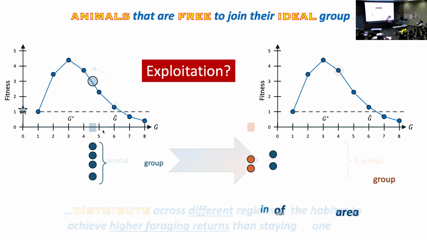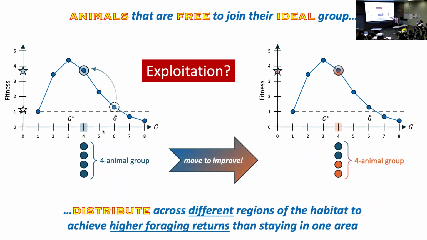So what's going to happen? Well, you would expect that if they're free to move, some of these individuals, the loners, as well as perhaps some that were in the group, might choose to join this other group. So we had 8 animals, and originally those 8 animals had 6 in a group and 2 alone, and everybody was getting roughly the same payoff because there were so many animals in this group over here that the payoff was really no better than going it alone.